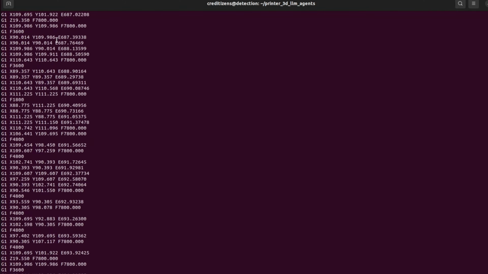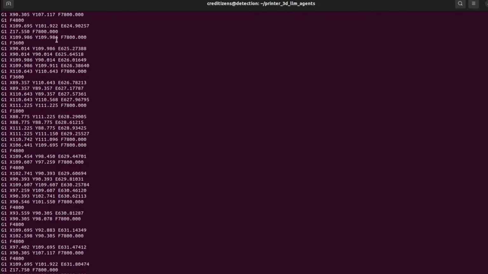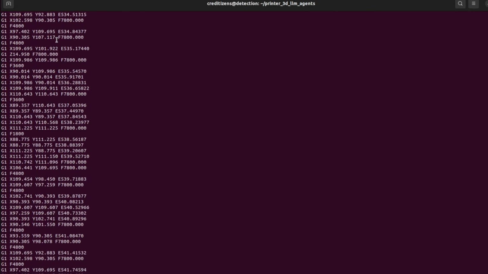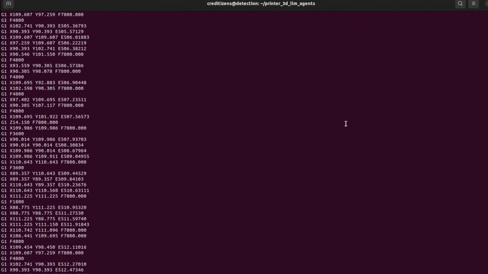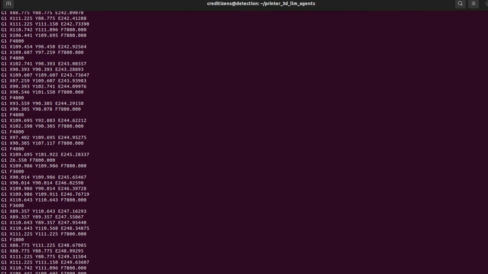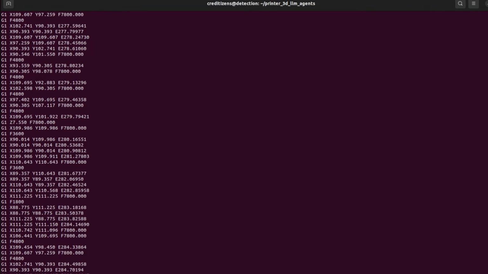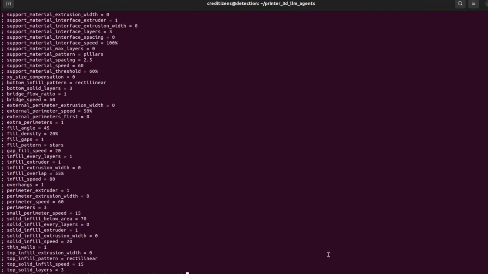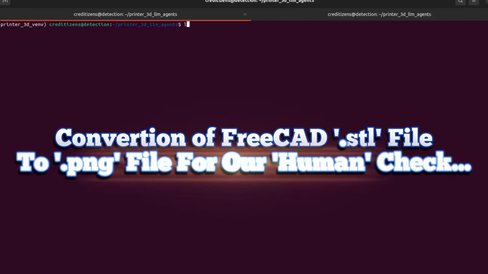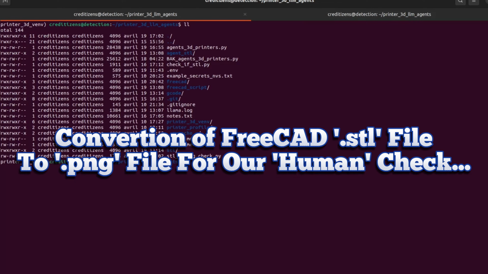But we're not going to check this G-code file, because I'm not going to 3D print it. Instead we can convert the STL file and check how it looks. We're going to convert it into a PNG file and see if it is actually a cube.